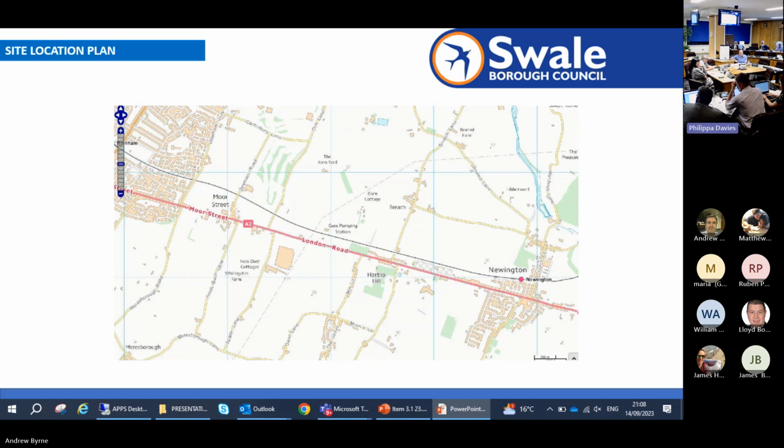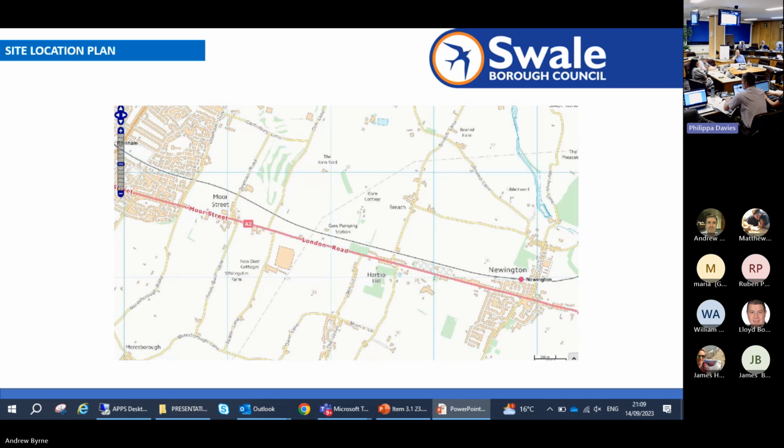Can I just check the legality? On the previously developed site, if we're saying that that's a reason to allow it, can we just hear from officers about whether it actually is a previously developed site or not? The level of pre-development. I think it's questionable whether it's previously developed land or not. Members will have seen historic photos that appeared to show the land being used and enjoyed as some form of larger garden to what's there at the moment.